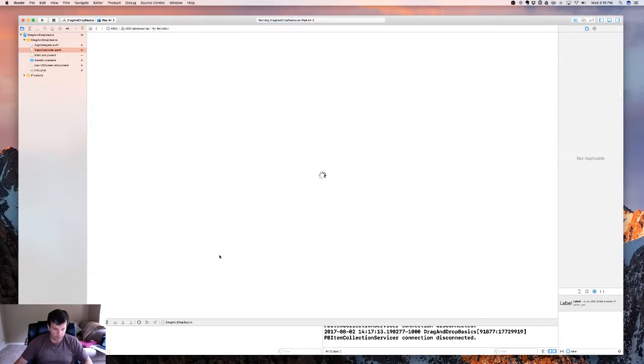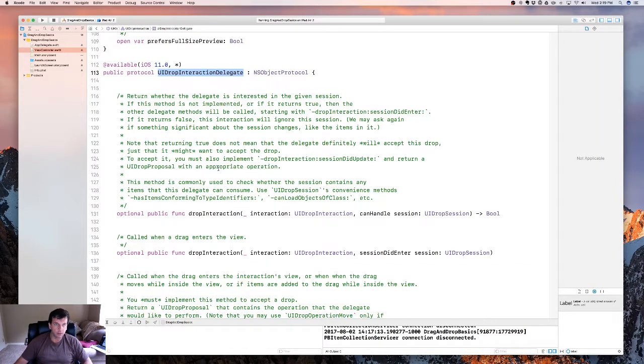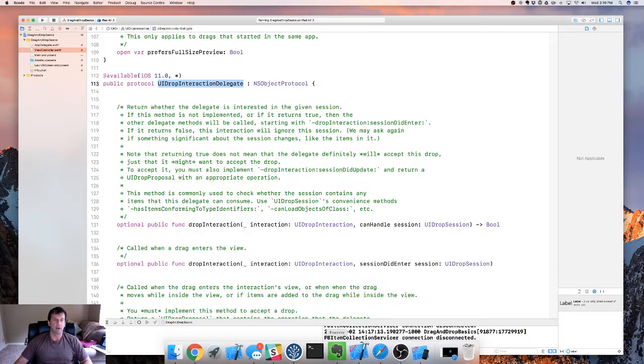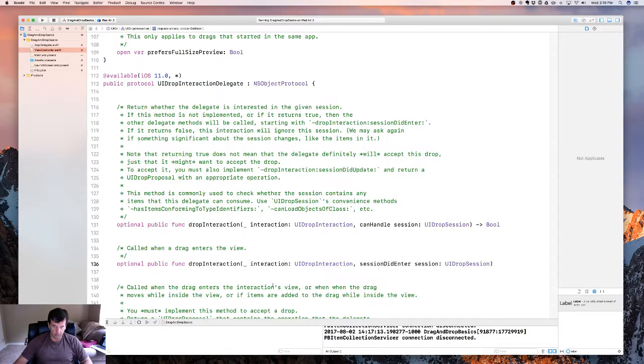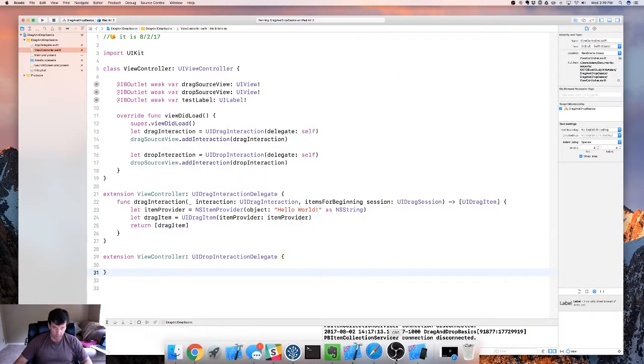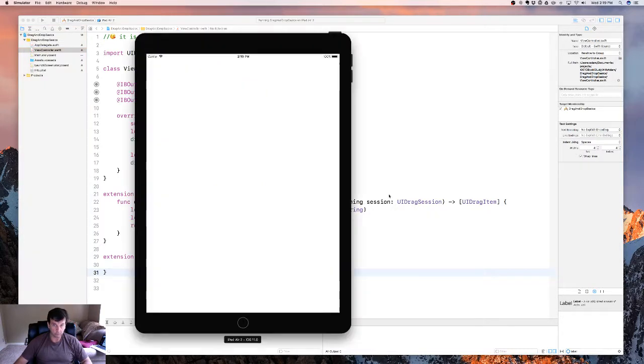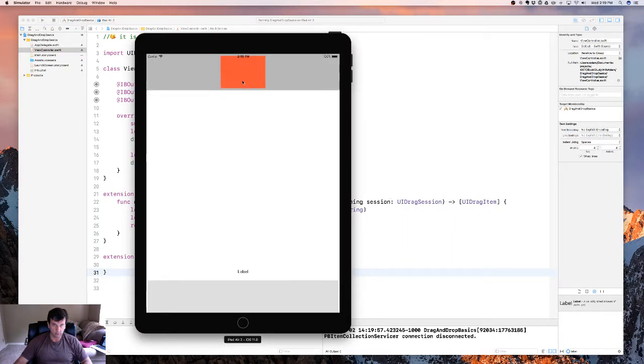Yeah, all the methods on the drop interaction delegate are optional. But since we're not implementing any of them, we can go, but it's not going to do much. Drag it around, we're going to drop it, but nothing happens.